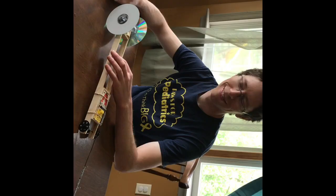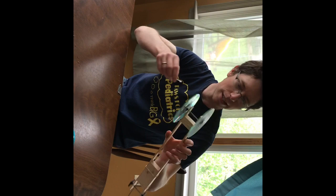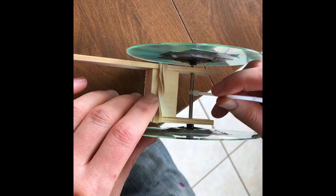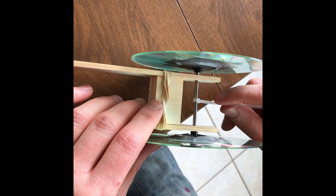Okay, so next I'll take my zip tie and I'm gonna zip tie it to the axle right here. I'll get it as tight as I can. It can't slip on the axle. And it seems like it is slipping a bit, so I think I'm gonna reinforce it with tape. Then I'll take a pair of scissors and just snip it off.